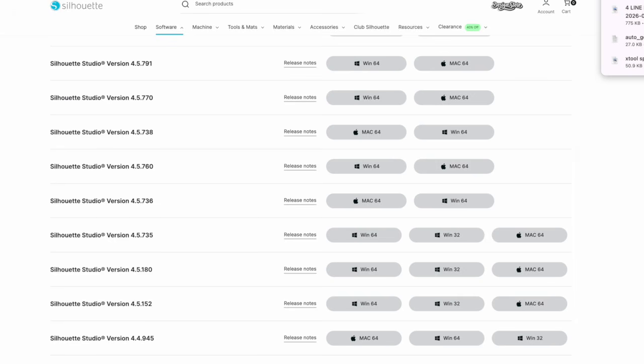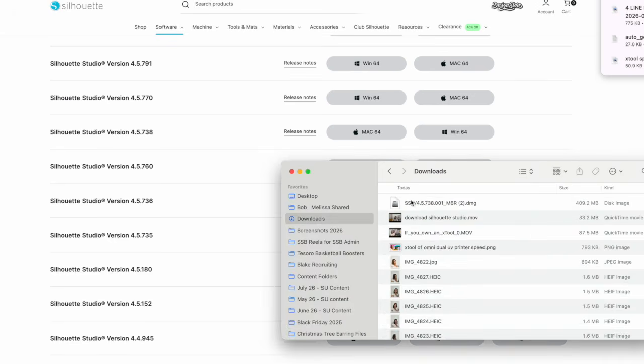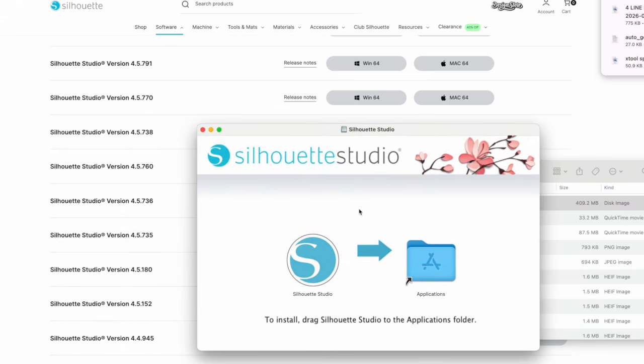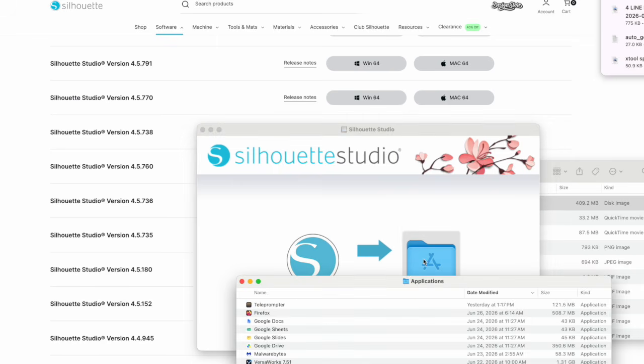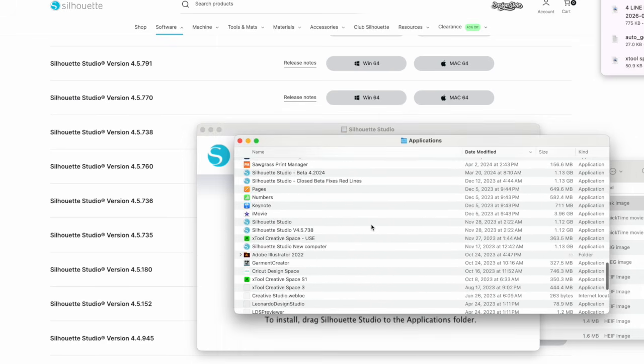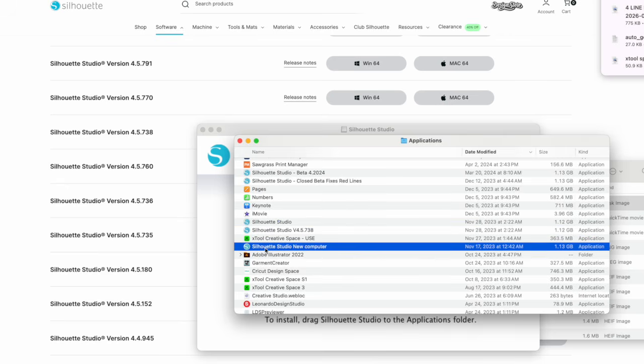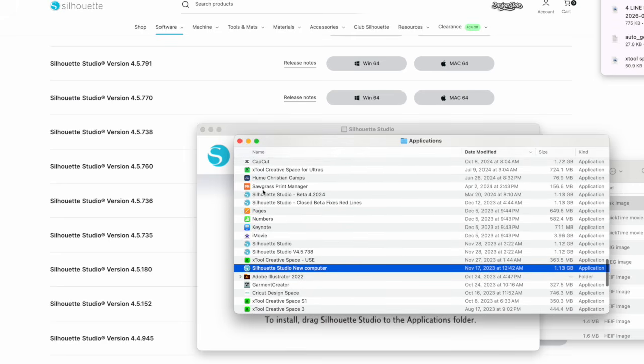Okay, all right, now we need the downloads. So I go to my downloads and here it is, and we now have the version of the software. So again, I'm on a Mac, and this installation process is a little bit different between Mac and PC. The biggest difference is, as I said, on a Mac, you can have multiple versions of the software. And I'll go in here into my applications and show you how many versions of Silhouette Studio I have. Look at this. And I told you I test them all and I have them all named because I have multiple versions. If you are on a PC, you can only have one version of the software on your computer.